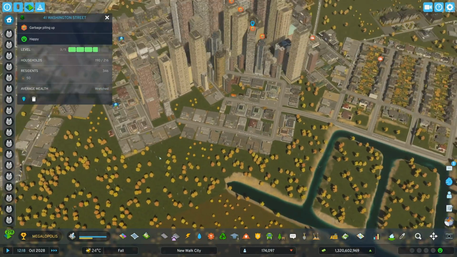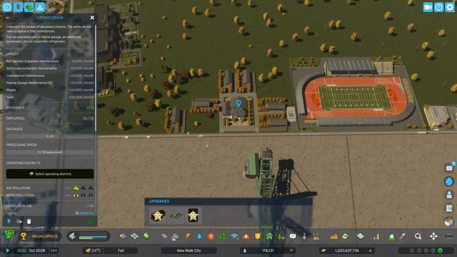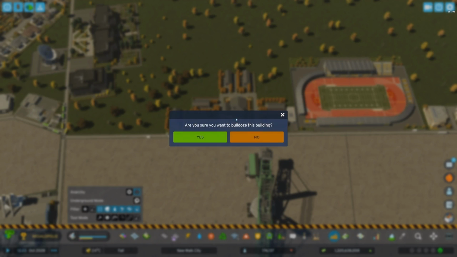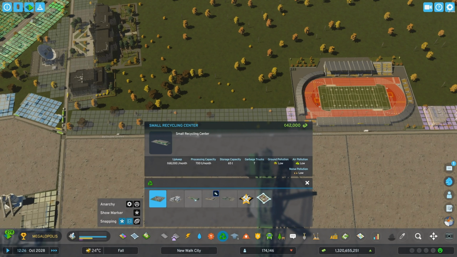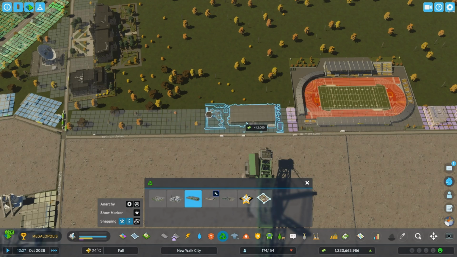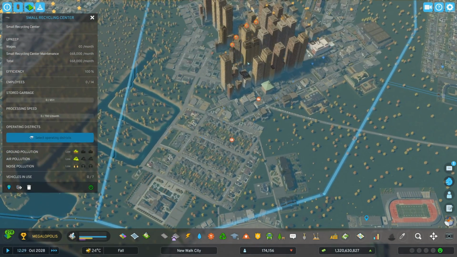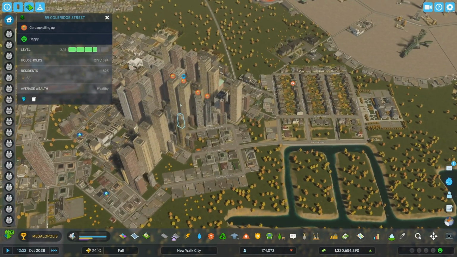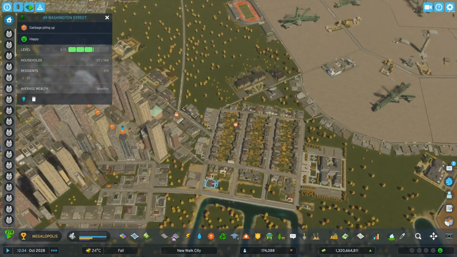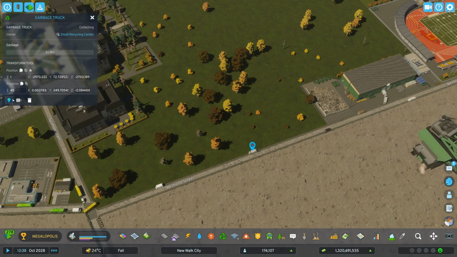Now, do we have a... Oh, I've got an idea. First of all, does this need that many garages? I'm going to get rid of this for now. I'm going to get rid of that because I'm going to put in a small recycling center, and I'm going to assign it to this district back here, to Victoria Glade, and hope that it takes the garbage from these homes very soon. So let's see where it goes. Oh, that's a delivery van. That's a garbage truck. There we go.